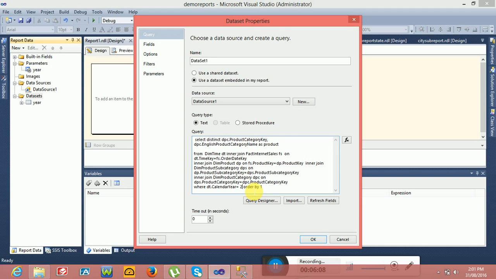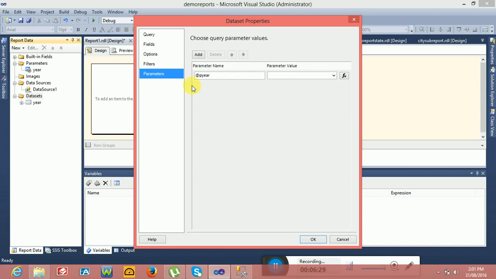Here I am writing parameter p year as a query parameter, and map this parameter with this parameter. These are called report level parameters, and these are called query level parameters. So I am mapping p year with the report parameter called year. That's it.